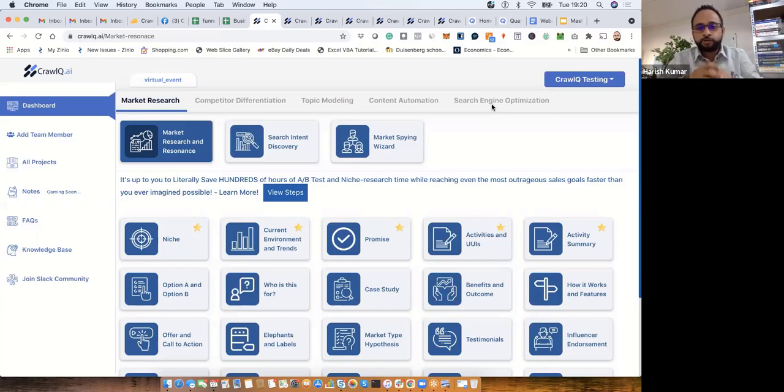and your messages are not resonating. Now you can understand why: our foundational point, like our starting point, was this assumption that we wanted to rank high on Google and get our target audience. But why are we doing this long route when we can start directly from the left side? So this is your market research.